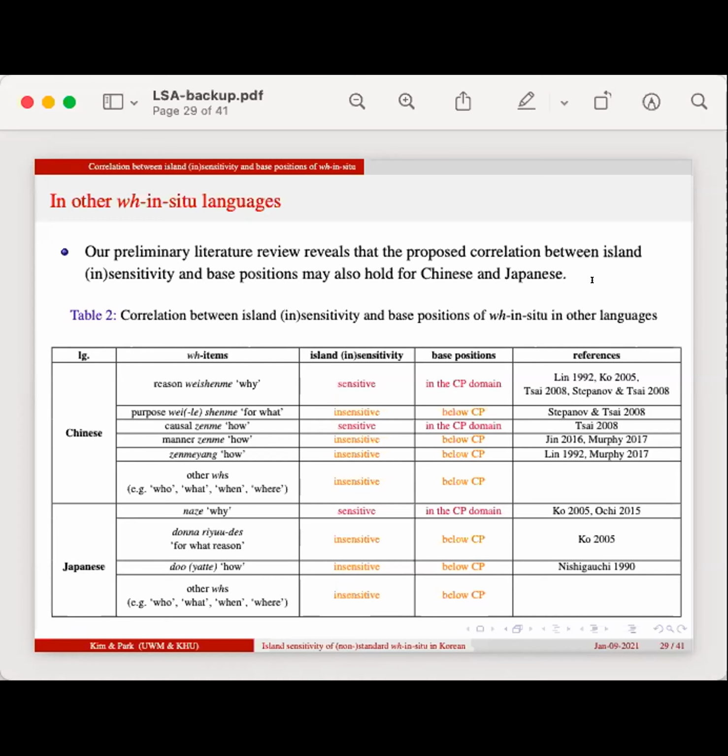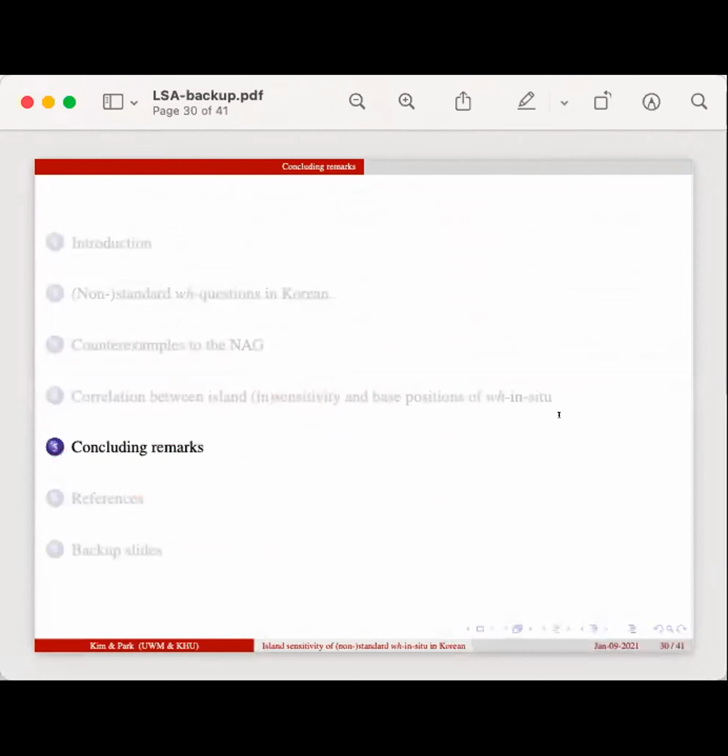Sorry, could you say that again? What is your point here? I guess, is it possible that the difference you're showing between different types of WH adjuncts, and also between WH adjuncts and WH arguments in island sensitivity, is really a main effect of how those movements work across clausal boundaries, not only island boundaries? I see. Actually, here we are concerned with only two major islands, complex NP islands and adjunct islands.